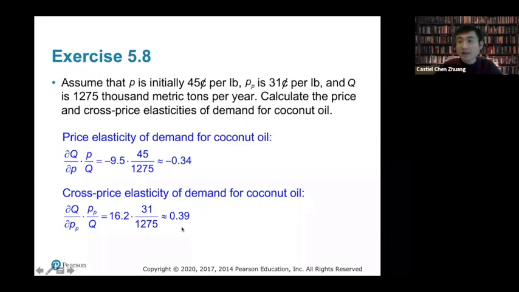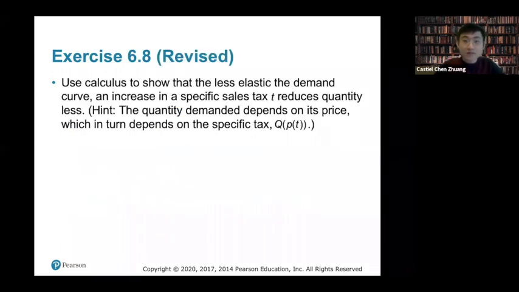So it's just applying a formula. Once you know what the formula for elasticity is, you should be able to do the calculation. So the only thing that you should pay attention to is what is the demand equation. Is it just a linear equation, or is it a demand function with constant elasticity? With constant elasticity, there is a trick. You can just take the derivative of natural log of Q with respect to natural log of P.